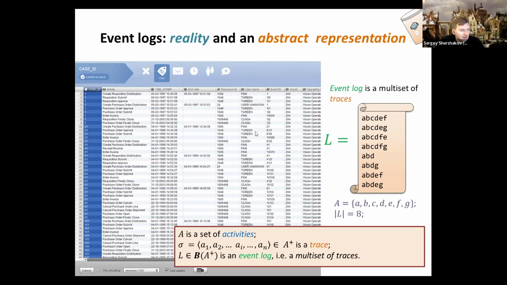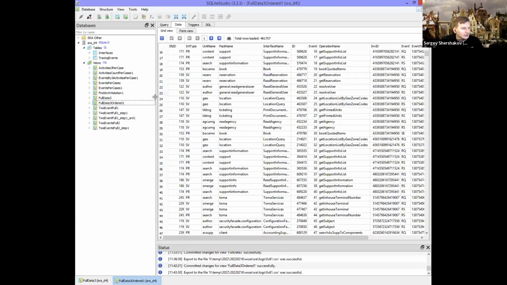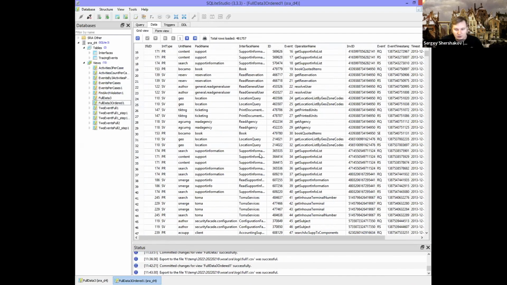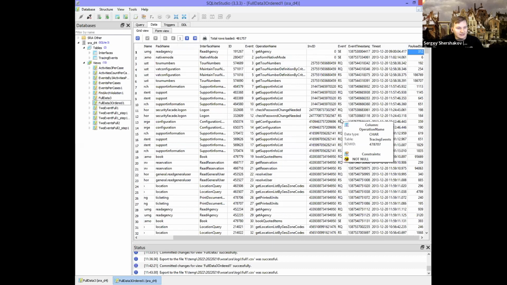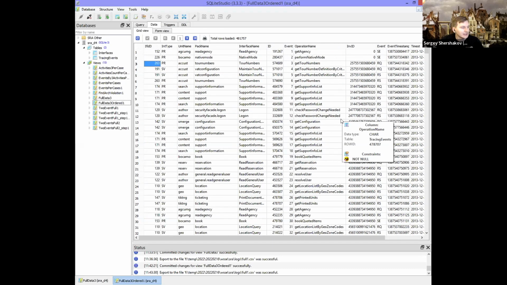Again, I wanted to remind you that when we consider an event log, we may look at it from different points of view. We may look at its real implementation, a very detailed table, as I have already shown to you. This time it's represented as a database table or database entity.